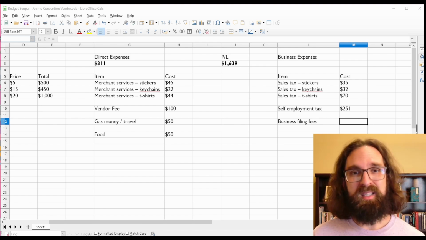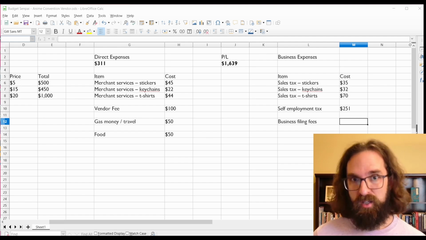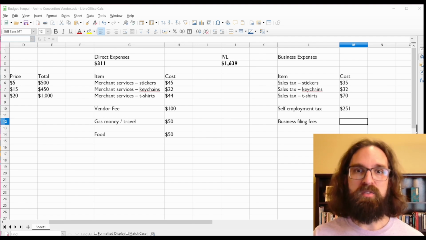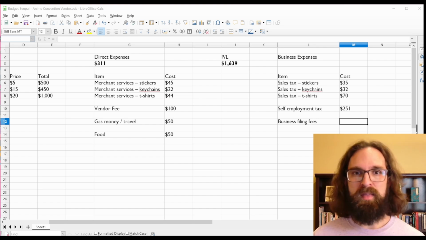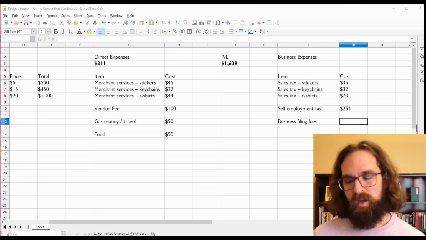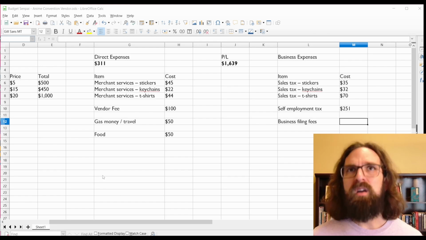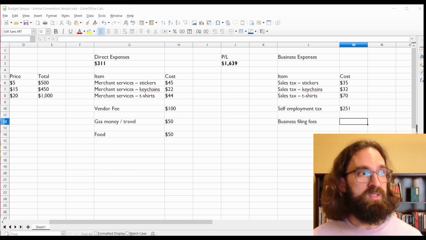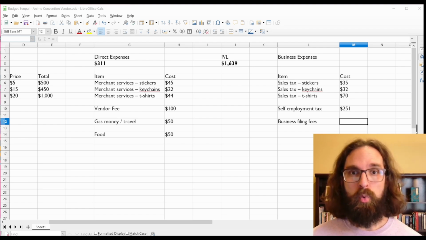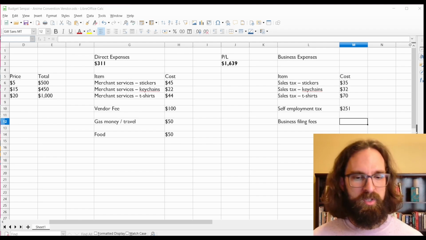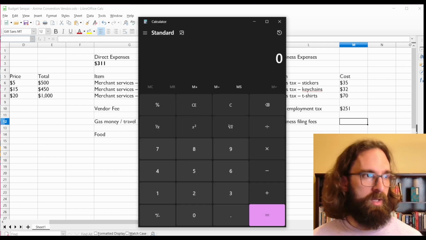One way that makes sense is to divide the total yearly cost of running the business by each event that you go to. So if you go to an event every month, divide that number by 12 for 12 events. If you don't know where to start, or if you're just going to do a few events, a safe estimate could be 4. Lisa says dividing it up quarterly. So let's pull up our calculator.